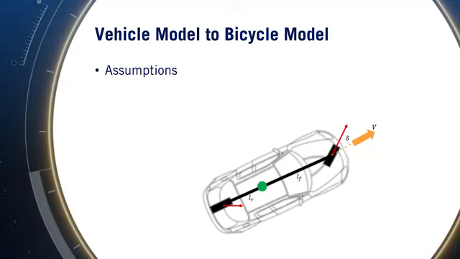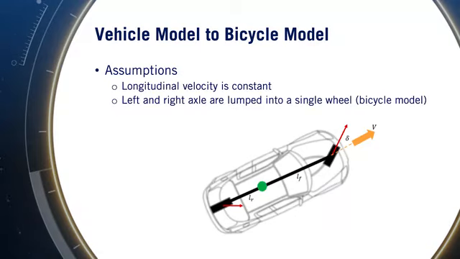To start modeling the lateral dynamics of the bicycle model, the following assumptions will be made. First, the forward longitudinal velocity is assumed constant. This is done to decouple our lateral and longitudinal dynamic models, which simplifies our modeling task greatly, but does lead to modeling inaccuracies when accelerating or decelerating out of curves.